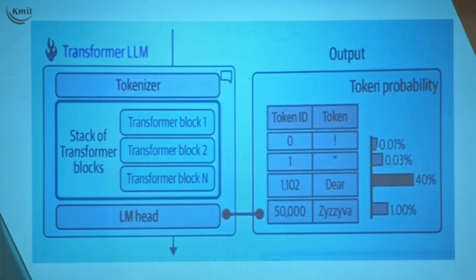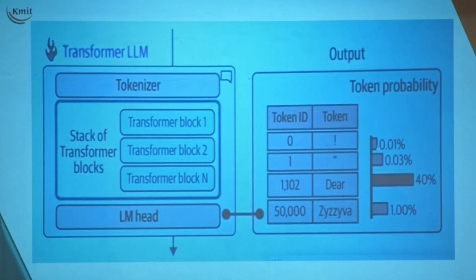Okay. So at the output, what am I taking? This is the output of the decoder, not the encoder. So I take the probability. I have so many words. Let's say 50,000 token IDs are generated. I have different words. So what is the probability of the first word here? "Dear" has 40% probability. So what is the output token generated at the first level when I take that input sentence? "Dear."